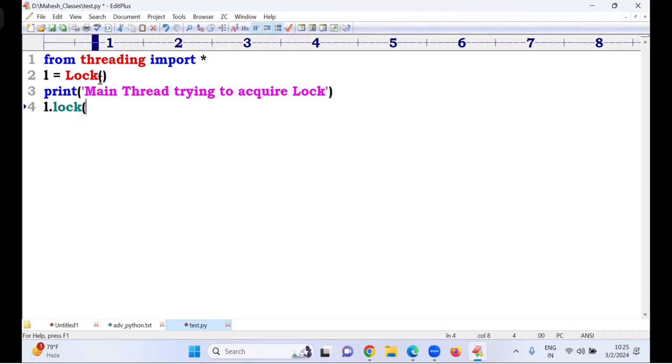L dot, what is the function? Acquire. So the main thread got the lock.